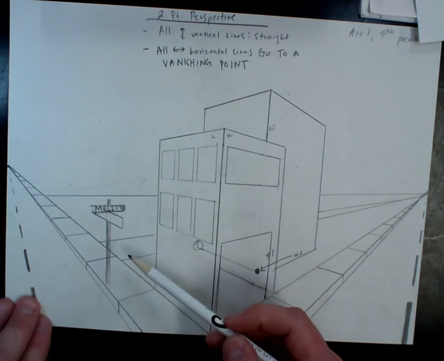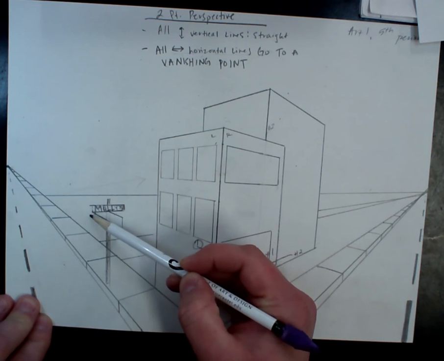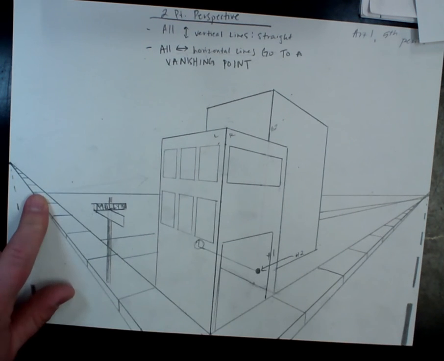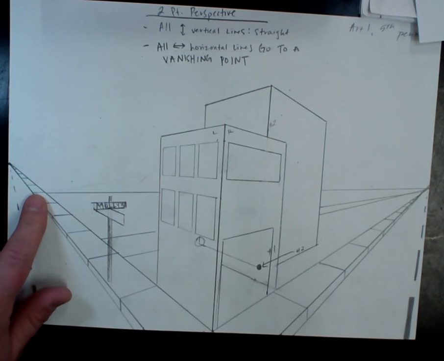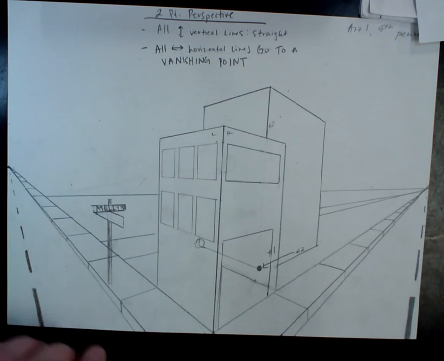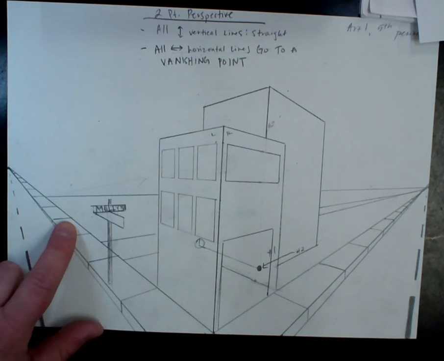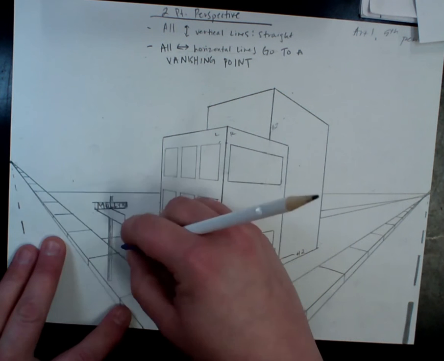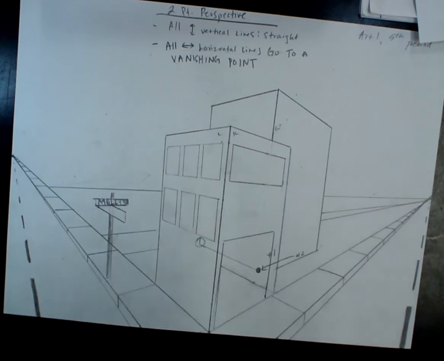Okay, so right now I have one sidewalk, I have a road, which we will make look like a road in a second, and then what could I put on the other side? I could put on another sidewalk if I want. There's some sides of the roads that don't have sidewalks, right? So you don't have to. I'm actually not going to put another sidewalk because I'm going to leave space to do one other thing back there. So I'm just going to have it like curb meets grass. Does that make sense?